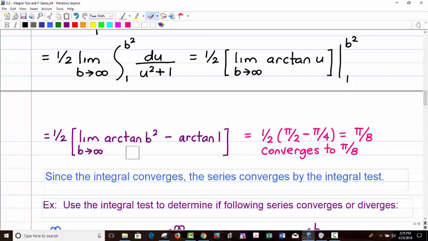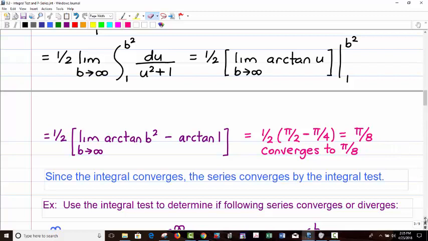Now this is kind of interesting. We've covered this in L'Hopital's rule also, and I know it came back up again in improper integrals. But the limit as b goes to infinity of arctan, that produces infinity. Arctan of infinity has an answer. It's pi over 2. So if you wanted to go back and look at that to see why it came out to be pi over 2, you could. But the point is, this does not blow up right here. That produces a value pi over 2. So that ends up being pi over 8. So the integral converges to pi over 8.